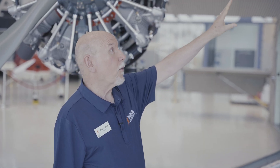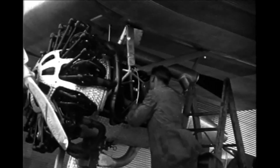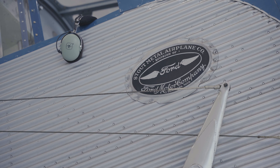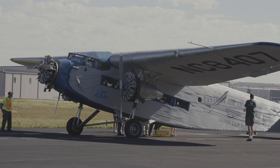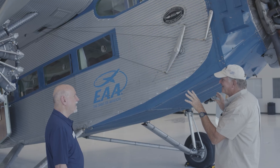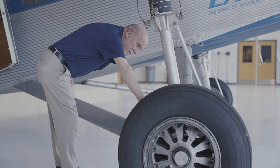I notice that the flight control cables are on the outside of the airplane. Can you tell me why they chose to do that? Simplicity was absolutely necessary at the time — there were not a lot of mechanics around, so another design criterion was that the airplane had to be maintained by a mechanic coming out of a Ford garage. So you put the cables on the outside; it was a lot simpler. Now, the aileron cables you don't see outside — this is just elevators and rudder. They had a pretty blank slate to work from, and you can see that when you look at all the bits and pieces hanging off the outside. No question about drag when you've got seven struts holding the engine on.